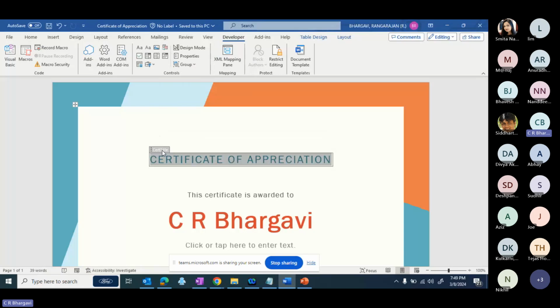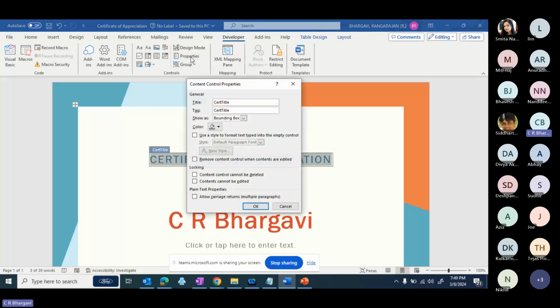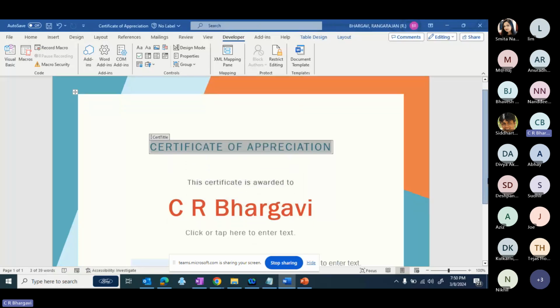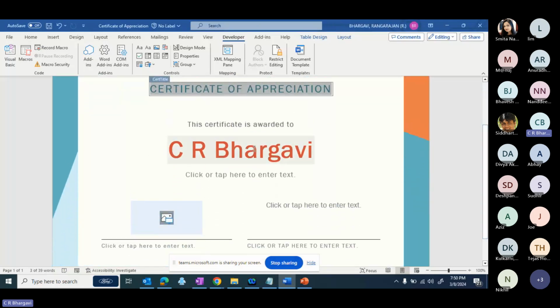Also, when it has been selected, you can open the properties, map the title, and tag the values. Once this is all done, you would do it in a similar way for all of them.